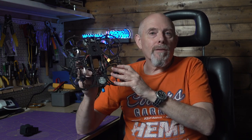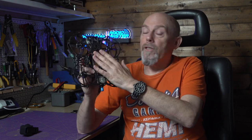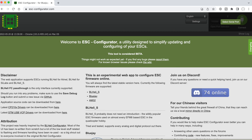Now, my mount and ESR capacitor were absolutely fine, so it wasn't that, which is a little bit odd. So what next? Well, the SpeedyBee F7 Mini I used in here uses BLHeli_S. And maybe there was a problem with the firmware, so I thought I'd just flash the ESCs. And while I was at it, I upgraded to Bluejay firmware. To be honest, if you're using BLHeli_S, you feel like a bit of a second-class citizen because you're missing out on all the good features of the full-fat BLHeli_32. Bluejay fixes all that. Plus, the Bluejay ESC Configurator browser-based tools make flashing and ESC configuration and tuning just much easier. Guess what? It made no difference.